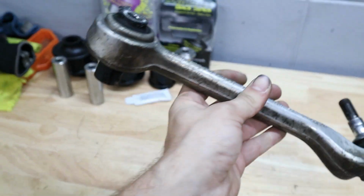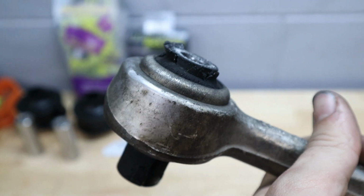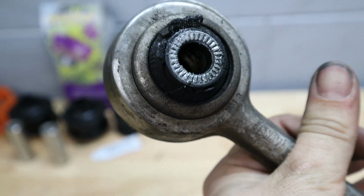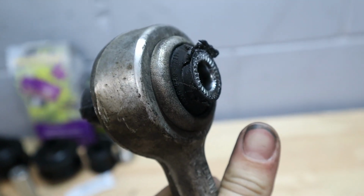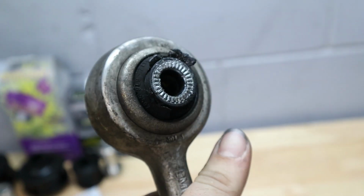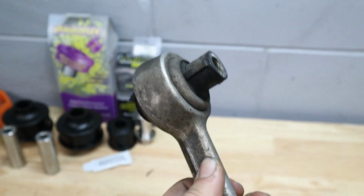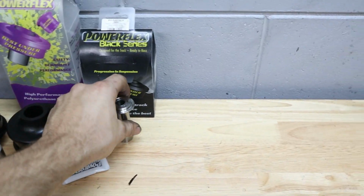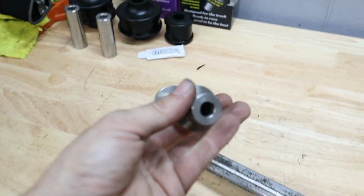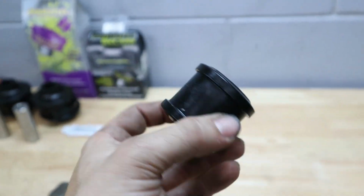So there you go, we have our old lower control arm off, and look at just how much damage there is to this bushing. What's happening is that the dowel inside of the rubber here is just pushing itself out of the rubber bushing. So it's completely separated almost, and that's going to cause some weird handling characteristics, some play side to side. And that's why we're doing this replacement now, because there's going to be nothing that lasts longer than replacing that rubber with aluminum bushing with this steel bushing here, and then this polyurethane, which isn't going to dry up like the rubber would.